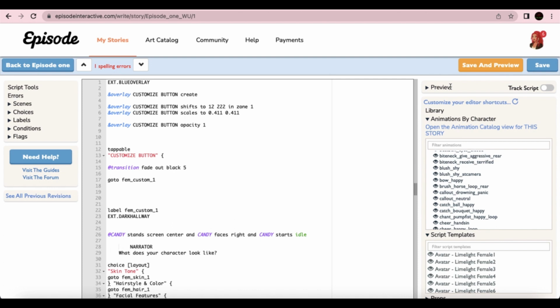Just make sure you close it out. Always make sure you close out when you open that bracket of a choice or a tappable overlay, whatever you do, make sure you close out the brackets. Otherwise, you're going to get an error. So if you're doing the tappable overlay decision, or if you're just giving them a basic choice, or however you're doing it, if you're giving the readers a choice or you're doing something like a tappable overlay, make sure you close those brackets. I can't express that enough.